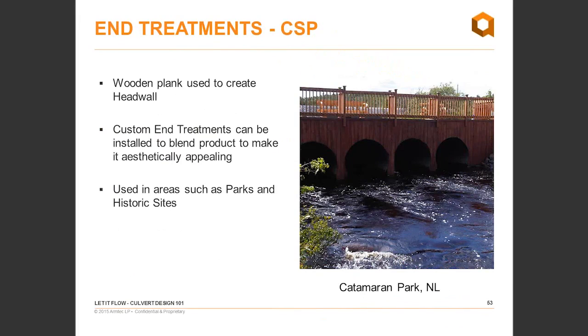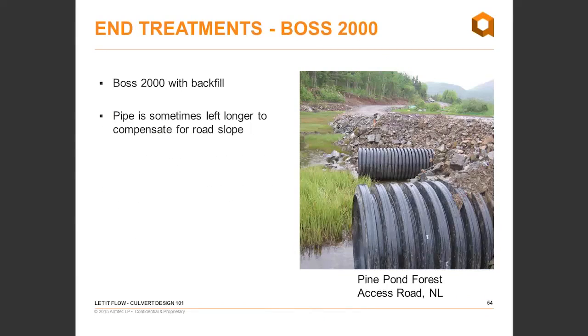Then you can also get into creative end treatments. This particular picture was wooden plank that was used to create a head wall. And these custom treatments are usually used in areas like parks and historic sites where you want something to be aesthetically appealing to look at and blend in with the surroundings. So I'd say there's a lot of different applications out there that you can use.